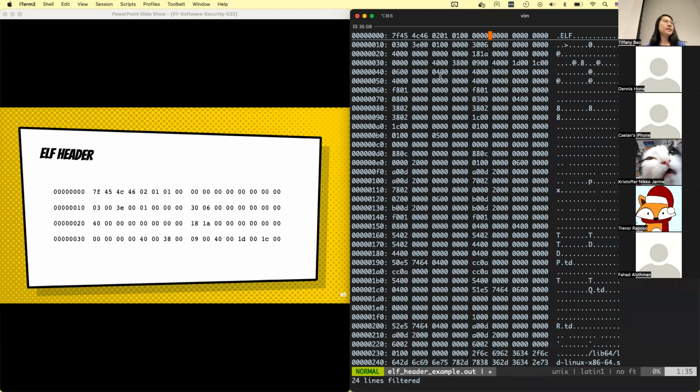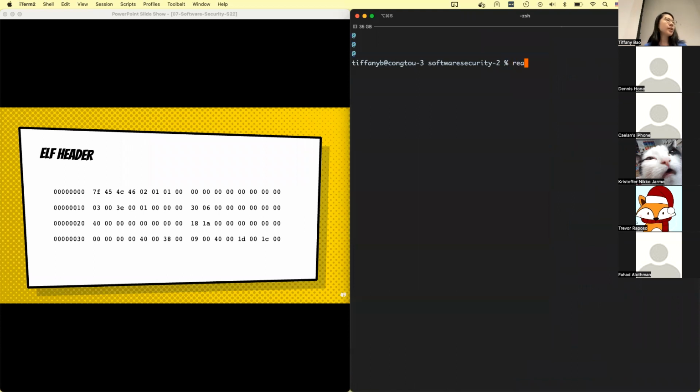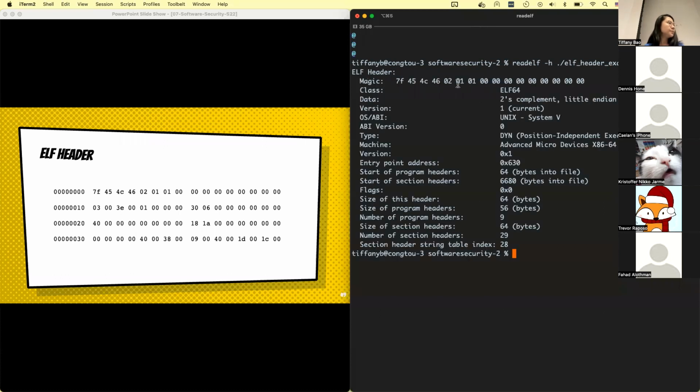Now we can read those bytes, but we still don't know the semantics. We don't know what it means. We can only see these 3 letters, ELF, that we understand, but what is the ELF header talking about? Let's use a tool called readelf, okay? And then let's do a -h, I suppose. That means you read the ELF header of this particular binary. There we go. All right, so this is how it looks.